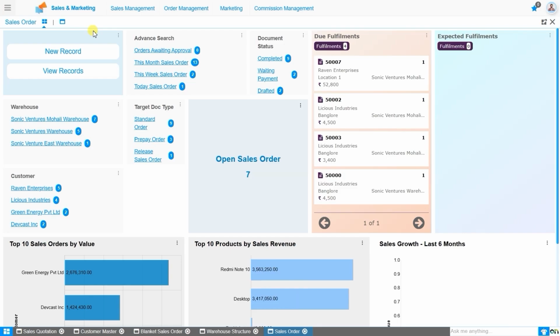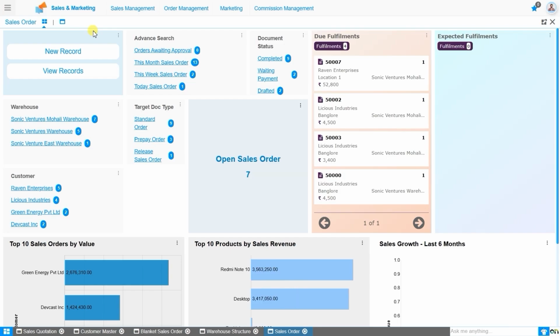Before we move on, let's understand what a sales order actually is. A sales order is a formal document that confirms the products, services, and agreed pricing of a sale. It includes details like product descriptions, quantities, prices, and delivery terms. On the landing page of the sales order screen, you'll see a number of default mosaics.